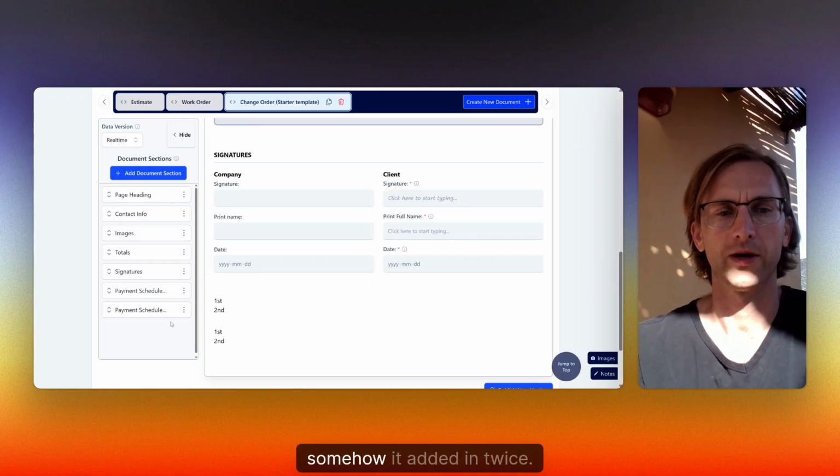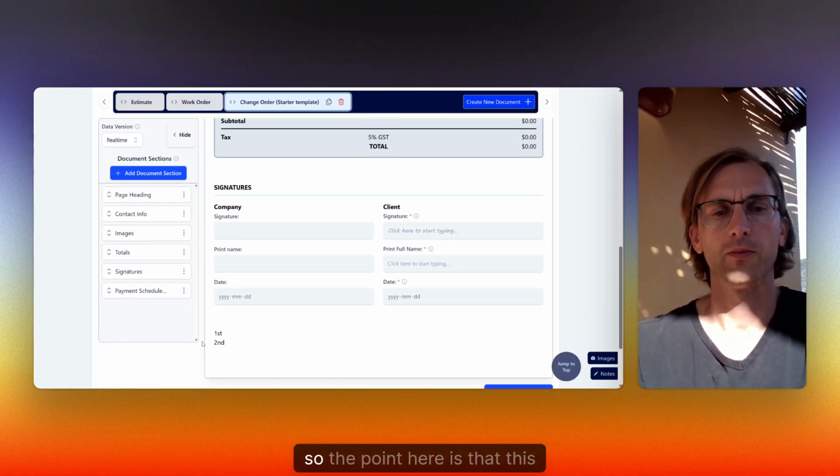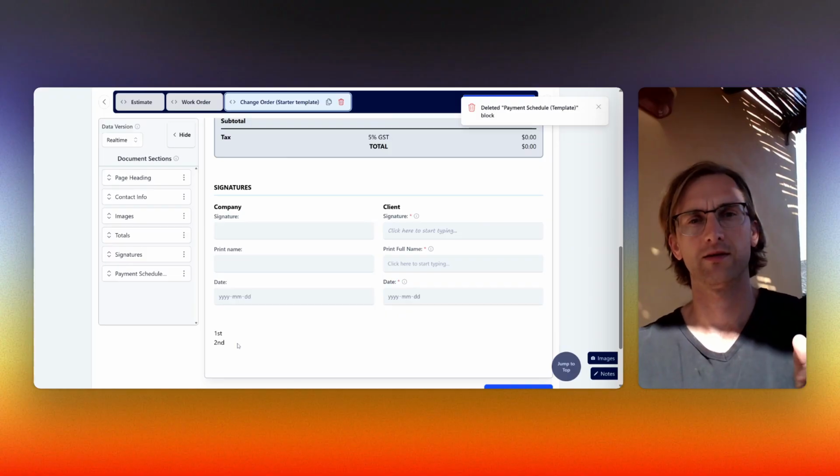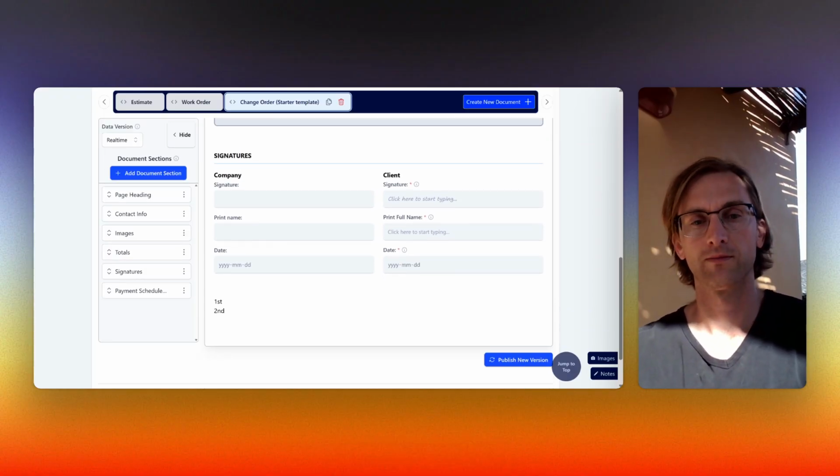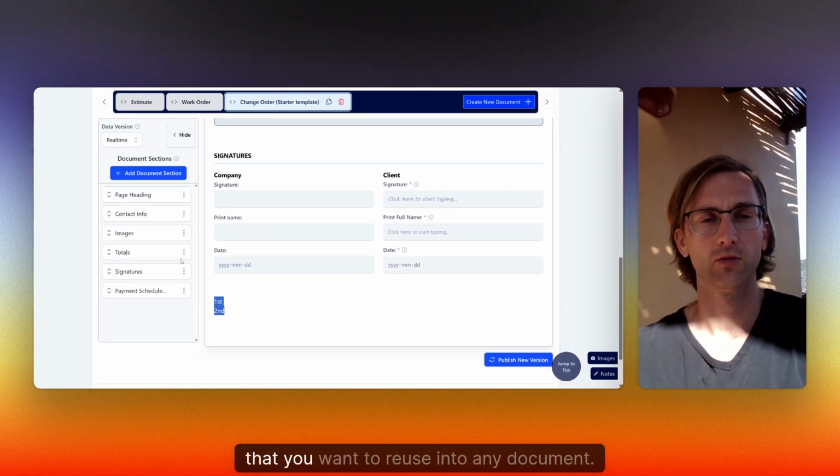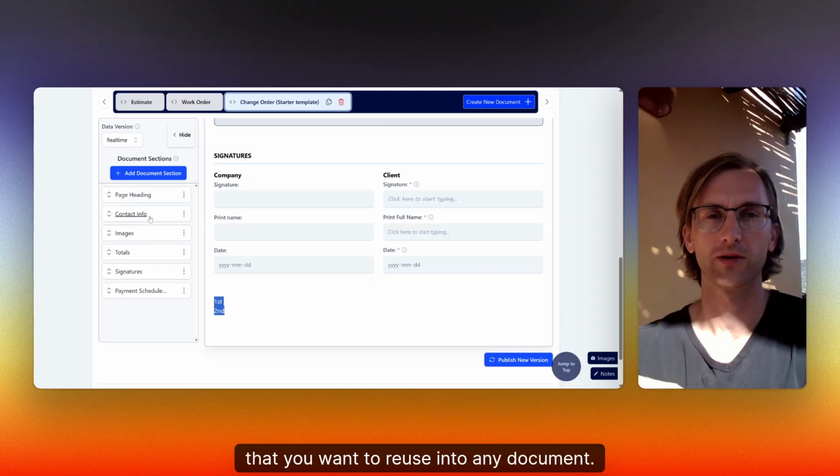Okay, somehow it added in twice, but let's just delete one of those. So the point here is that this document section will bring information that you want to reuse into any document.